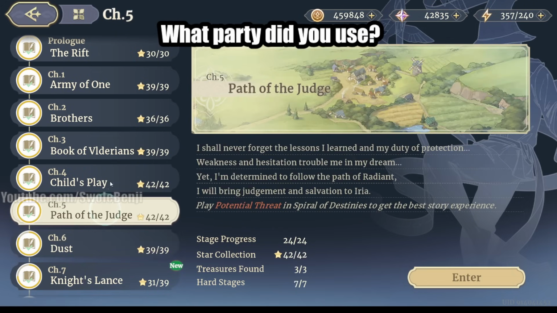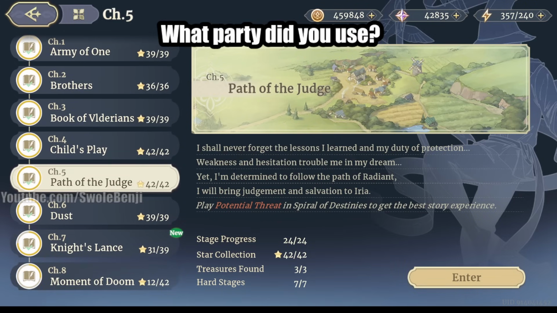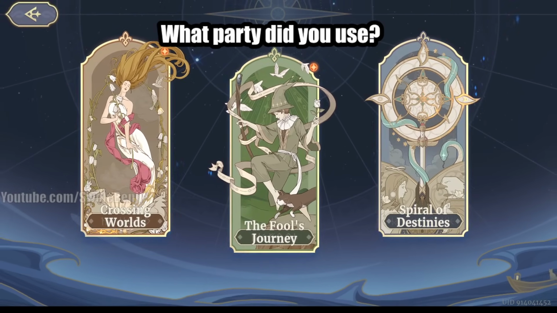Yeah, chapter 5, I 100%ed everything for the rewards because they were easy. I'm an auto battle kind of guy. I just want to turn the game on and let them do the fighting for me without me doing anything while I go do chores, dishes, eat food, watch anime, whatever. So this is not a very actively played game.